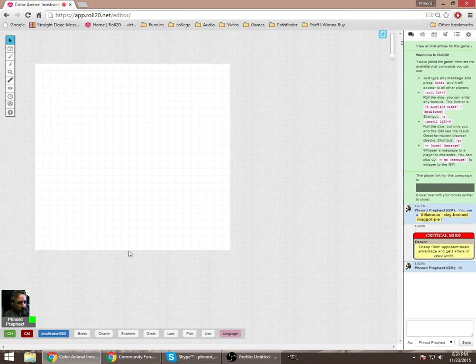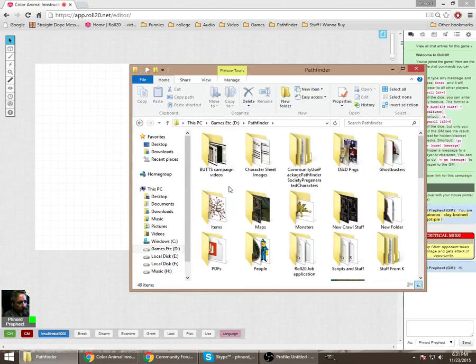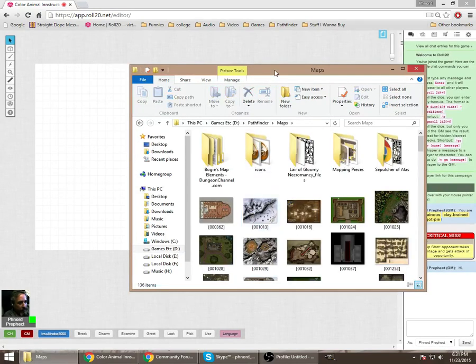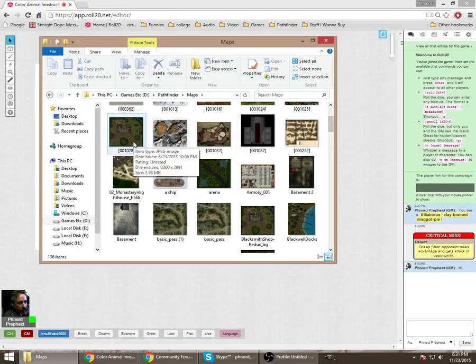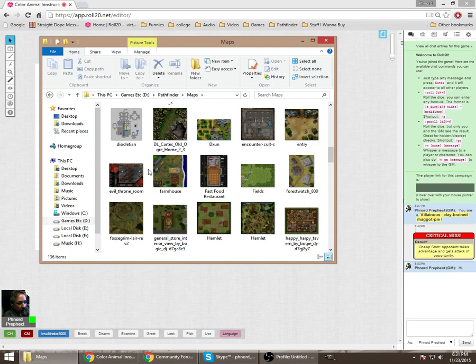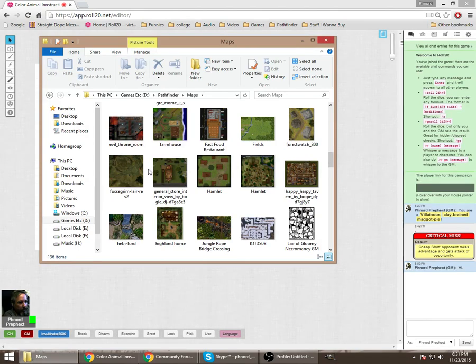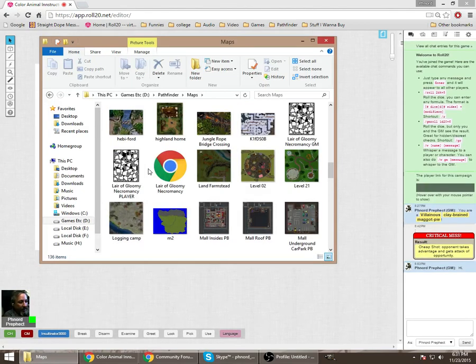Alright, so what map are we going to use? I honestly don't know. I'm going to come into my Pathfinder thing here. I got a folder for maps. Let's look around, see what we have. Not bad. I got all kinds of maps I found various places on the internet. Sorry, folks, I don't know who made most of these at this point, so if you see yours, thank you. I appreciate it. It's a very nice thing for me to have.